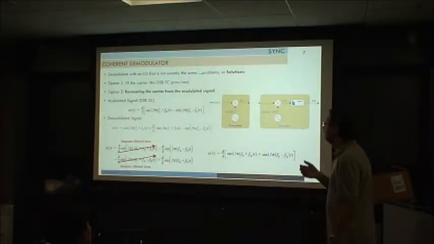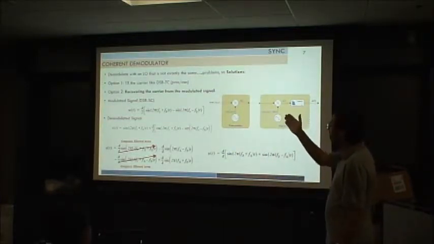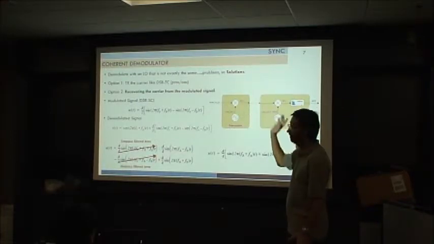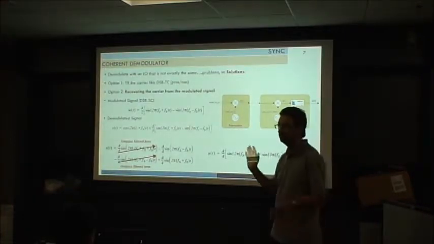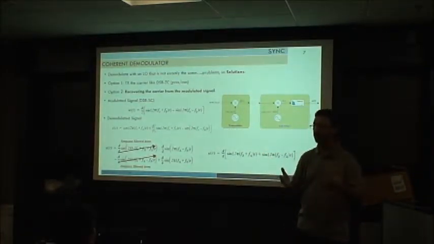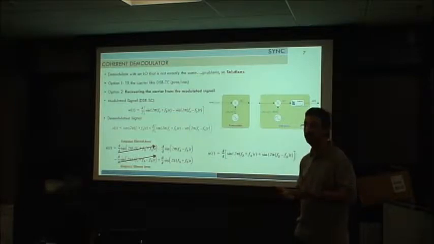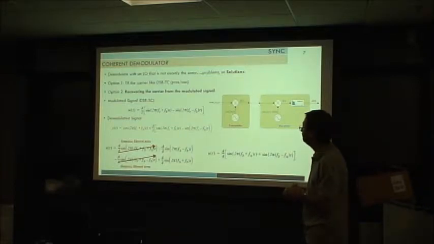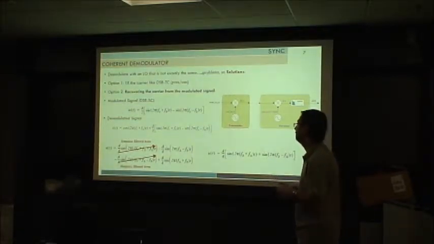Okay. So that's why I say option 1 is doing the transmit carrier. We know that with the transmit carrier we don't have any problem, but the problem is we spend a lot of power. You remember that we spend a lot of power on the carrier, and the carrier is not information. Okay, so the better way to do this, of course, is with some carrier and frequency recovery.